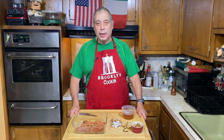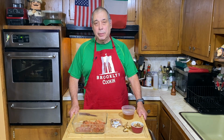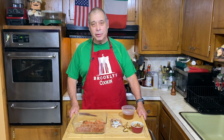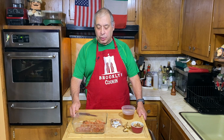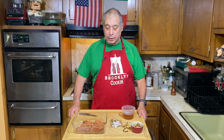Today we're doing polenta. It's a northern Italian dish that's basically made with cornmeal. It's a cornmeal mush. Its United States equivalent would be grits, just a different type of cornmeal. First, we're going to start off with the sauce, and we'll get more into the polenta part later when we start making the polenta.